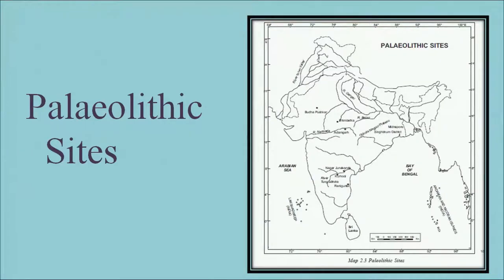The map on your TV screen shows that Paleolithic tools have been found from the Kashmir Valley in the north and the Sohan Valley in Rawalpindi, now in Pakistan. In Rajasthan, these tools have been found from sites along the Luni River. Paleolithic tools have also been discovered from sites of the rivers Sabarmati, Mahi and their tributaries in Gujarat. In Maharashtra, the most important sites are Nevasa and Patne. In Madhya Pradesh, Bhimbetka near Bhopal; while in Uttar Pradesh, the Belan Valley between Allahabad and Varanasi is the most prominent site. Paleolithic sites have also been found in Assam, Meghalaya, Bengal, Odisha and Bihar. In South India, tools have been found from Andhra Pradesh and Karnataka; in Tamil Nadu, an important site is Attirampakkam in the Chingleput region.